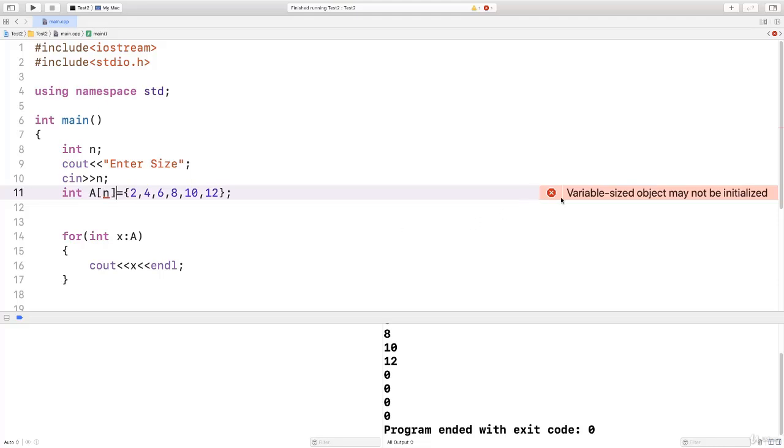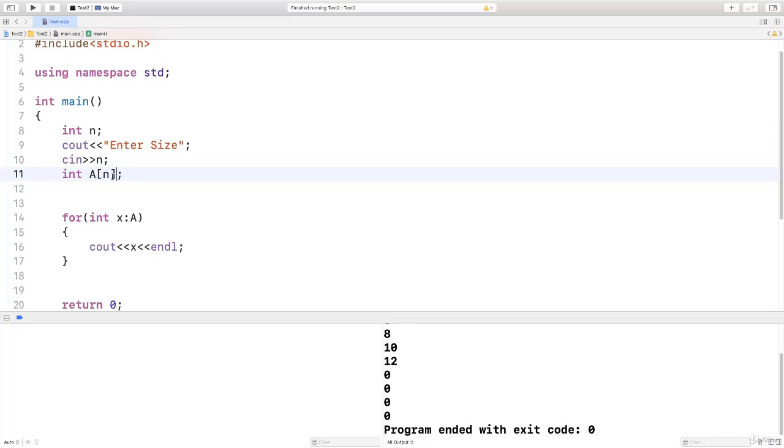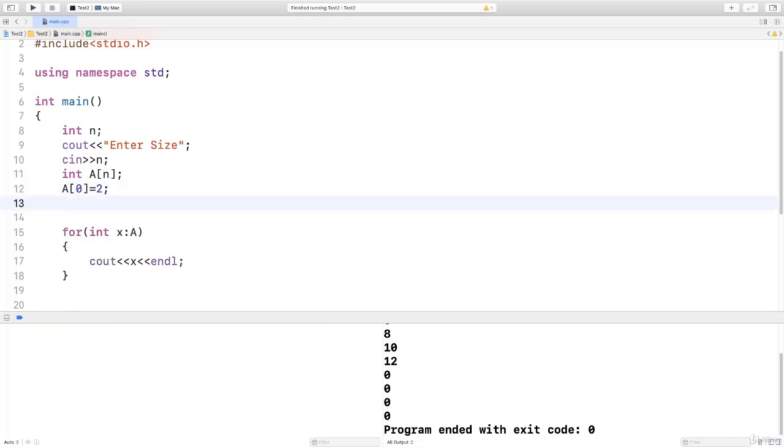It is saying that you cannot initialize this variable size array like this. So you cannot initialize. This is the drawback of this one. You can create it, but you cannot initialize it. Then what will be the values in this one? It will have all garbage values. We cannot initialize it. Then how can I assign the values? You can take them from the keyboard, or you have to use the indices and write the values like this, or fill them using a loop by taking input from the keyboard.